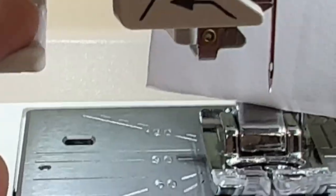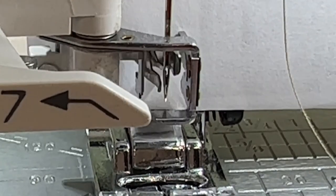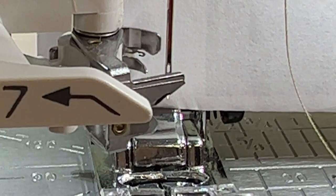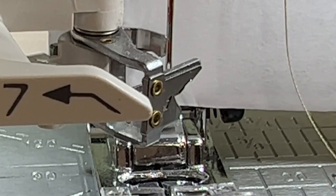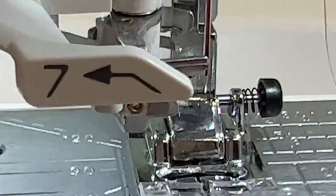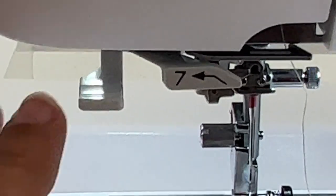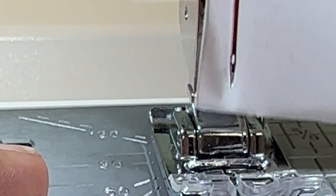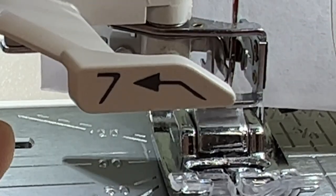When I push this key all the way down, it's going to slip that little tiny hook into the eye of the needle. Did you see that? See how it went into the eye? That's what you're aiming for. Now, one thing I see everybody do when they're learning to thread their machine is they get it and they pop it — they snap it quickly. That's not going to work. If anything, it's going to bend your little tiny hook. This is a slow and deliberate movement to get that hook to go through the eye.